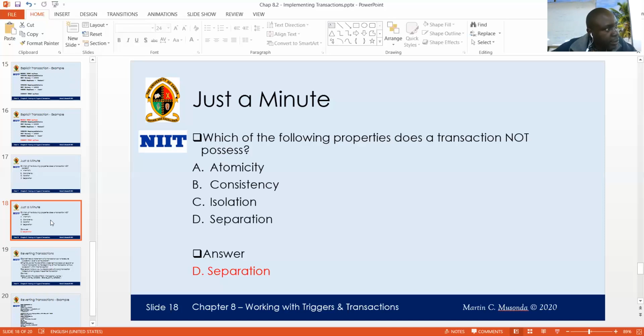Because what we are saying is all the processes are being treated as a unit. If there is an error encountered in one of them, then the database has to reverse all of them.